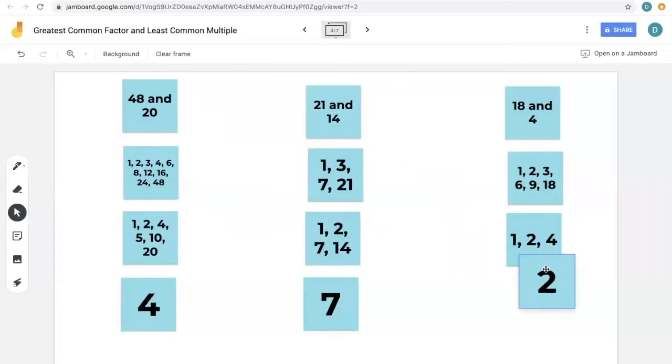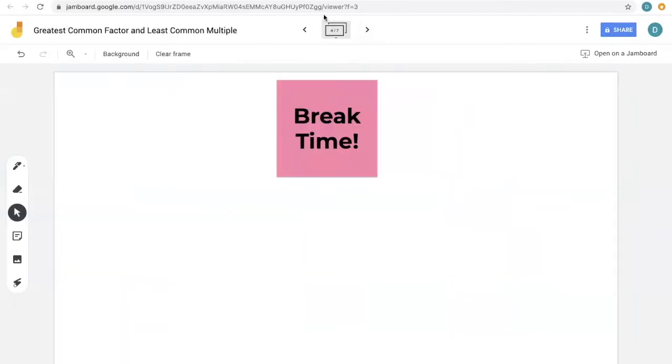So basically, if you just follow this process and go through all the factors, you may be doing it slower than me, and that's okay. As long as you find all the factors of each of them and then go through and see which one is the largest of them, you'll be just fine in this concept. That's pretty much all there is to greatest common factor. So we're going to go into a break, and we'll be right back.